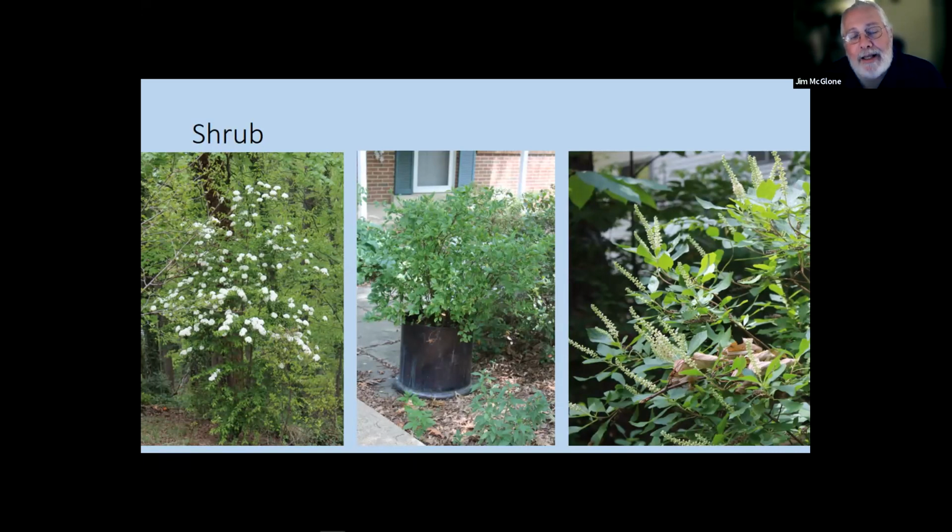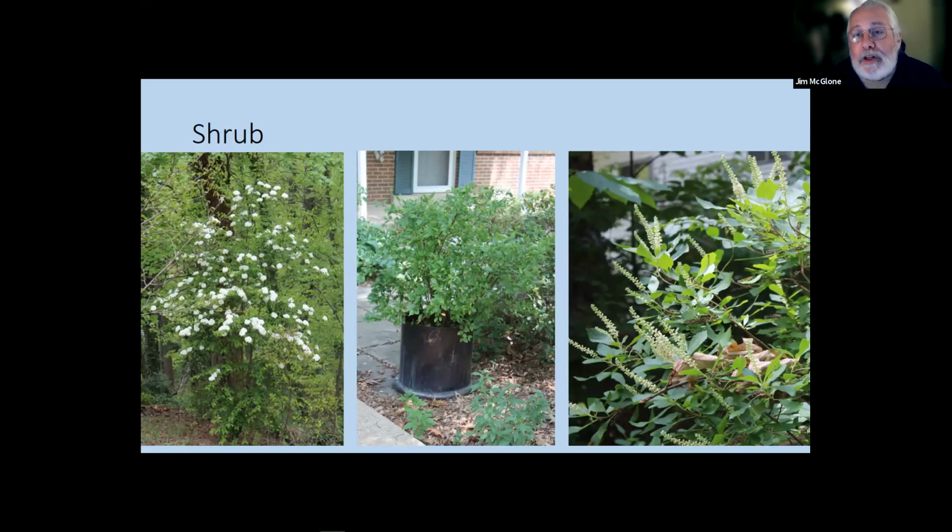And notice the Itea virginiana is growing in a pot. That's because it doesn't really belong in my yard. I planted it in the yard a couple of times and it died very quickly despite my best efforts. Janet Davis, who was the second speaker, hooked me up with, I think this is called Little Henry. It's a dwarf cultivar. I really like this plant. And as I said, we are sharing this habitat, so this is a plant for me rather than necessarily a plant for the birds and the bees.